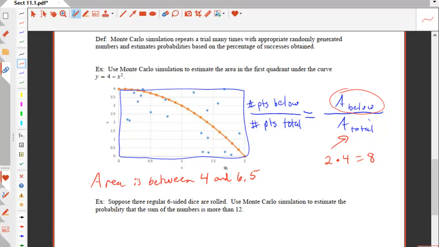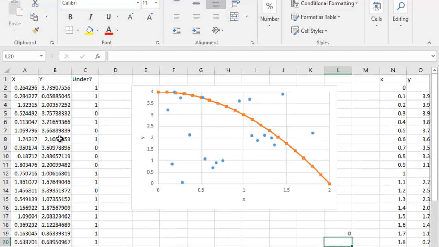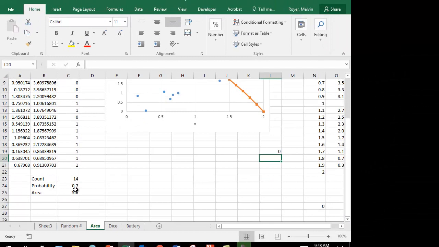Now, this is not a very accurate range. If I want a more precise estimate, the thing to do is throw more darts or generate more points. Here, I only generated 20 points, and so I'm getting some bouncing around in my estimate when I regenerate. If you want good estimates, then don't generate 20 points, generate 1,000 points or something like that, and then these numbers will not change as much and you'll get a more precise estimate.